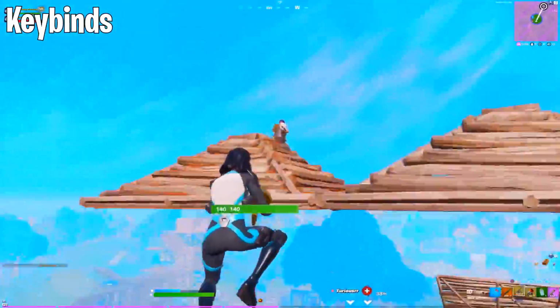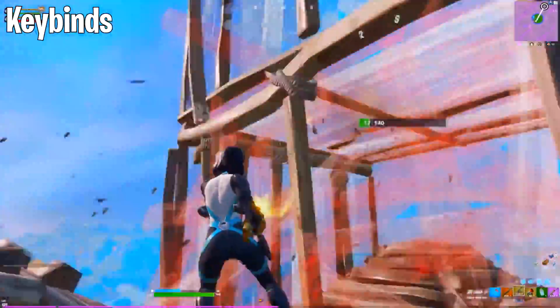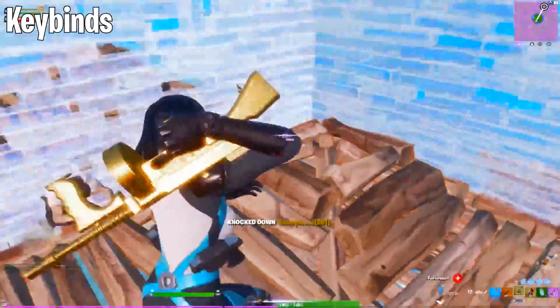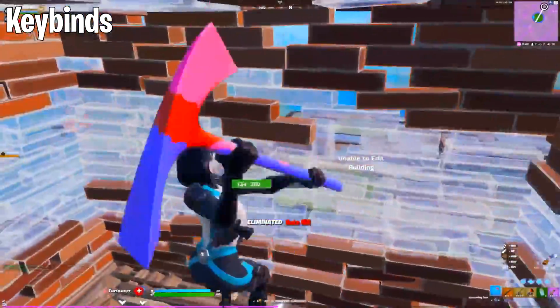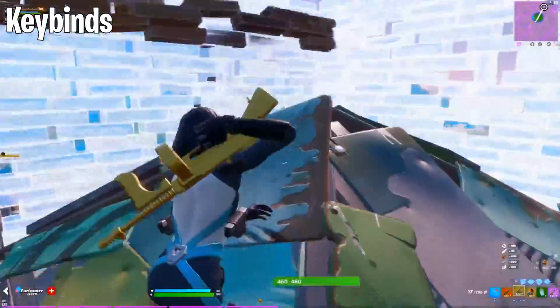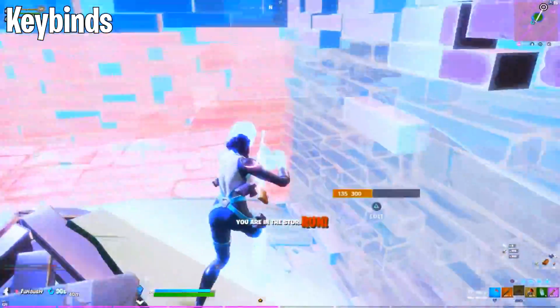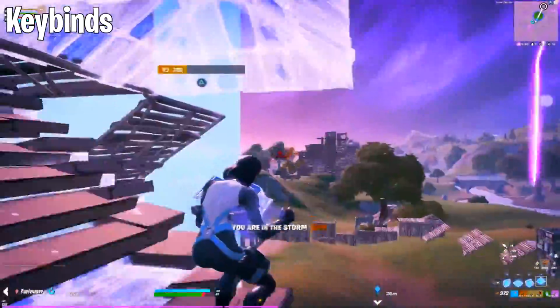Again, this is obviously very comfortable if you're a claw player. However, if you are not, it does not matter at all because this is still completely usable. In fact, I use these exact same keybinds, and I can guarantee and vouch that these are probably the best keybinds in the game as of right now. The only difference I have is that my edit controls are slightly different. So we'll now hop into the miscellaneous settings.